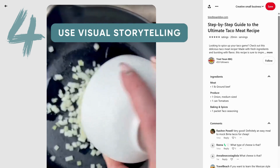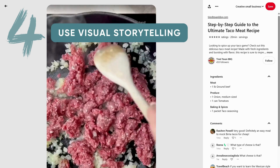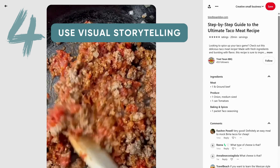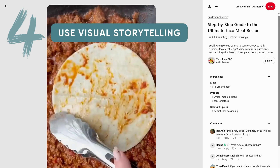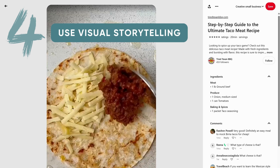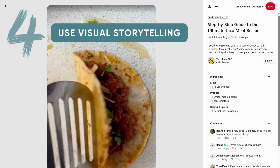Number four: visual storytelling. Consider using idea pins. Videos are also great for Pinterest and sharing your process and work. If your book tells a story or is fiction, you could give a glimpse into the story using idea pins. You can use up to 20 images or videos, or a mix of both. Use text overlay and recognize that audio might not be turned on for the user — text will help tell the story.